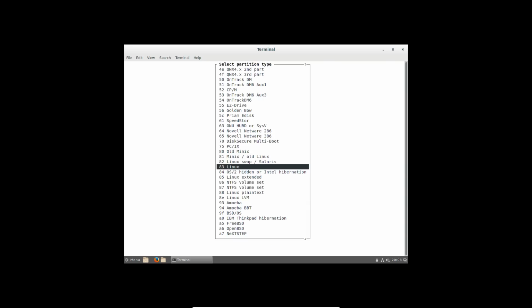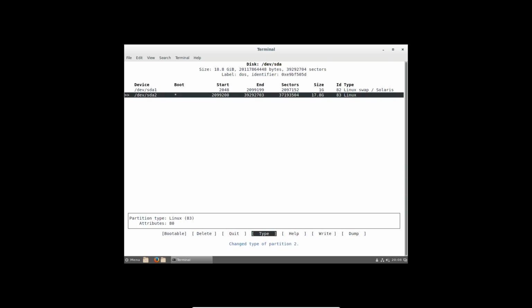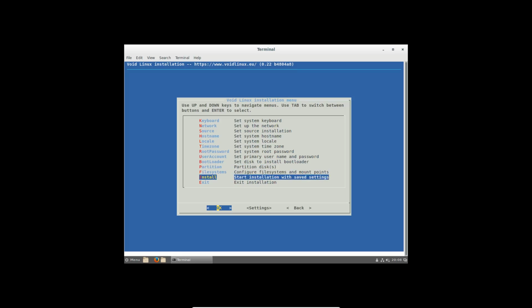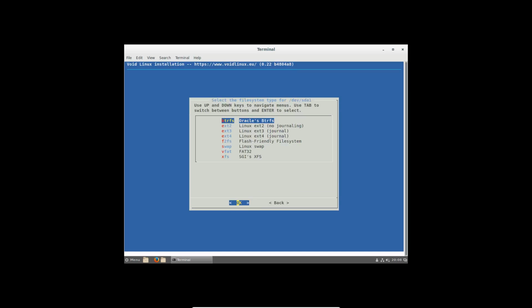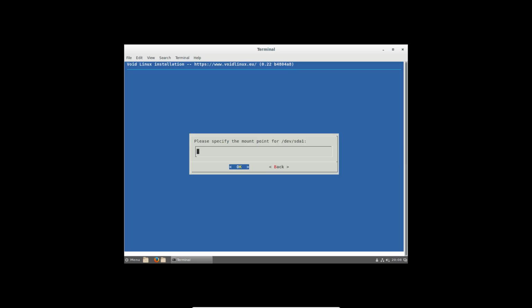And then, okay, keep that. I accidentally did that. Alright. /dev/sda1, I'm just going to make that ext4. I think that's right.